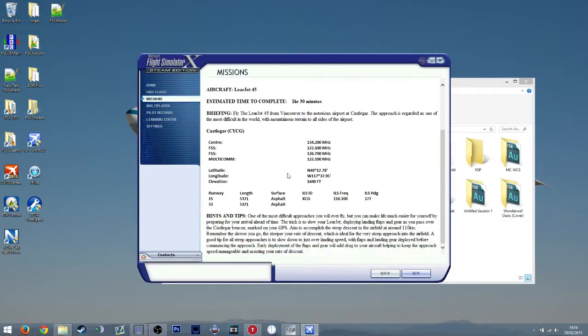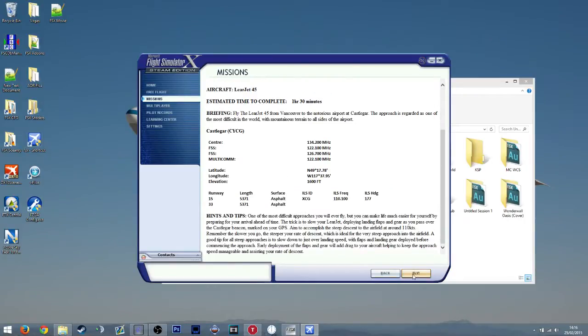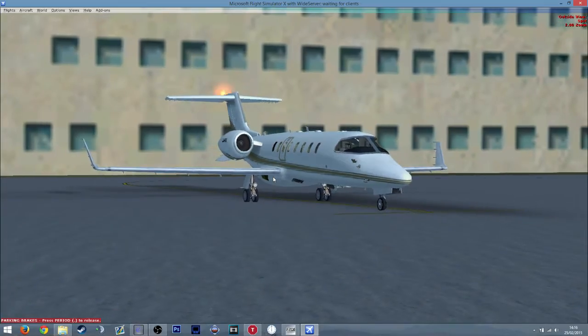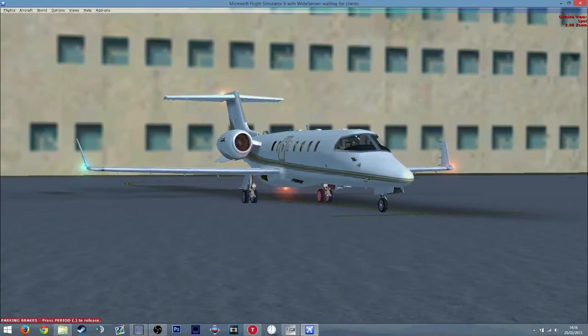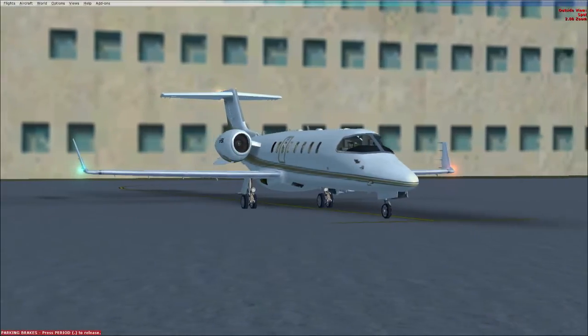Anyway, without any further ado, I'm not going to read this because I can tell you more about that as FSX loads, and we're going to click fly. Oh wow, that was very fast. Okay, we've already loaded. Welcome to the challenging airport of Castledar.